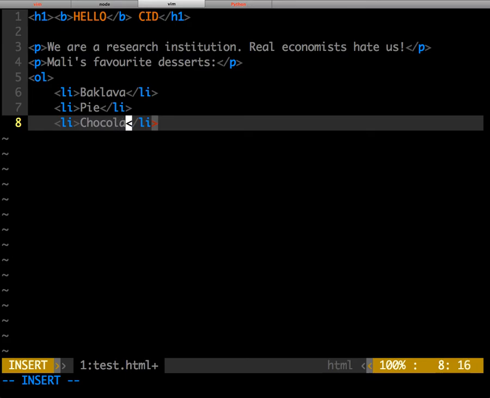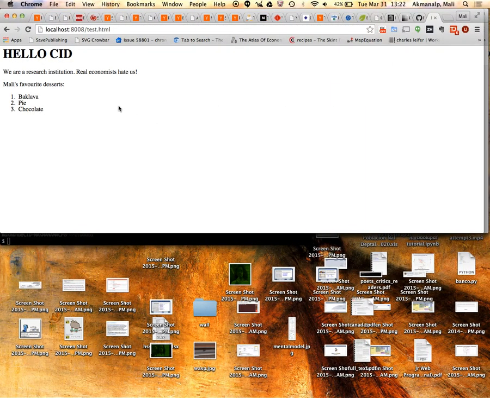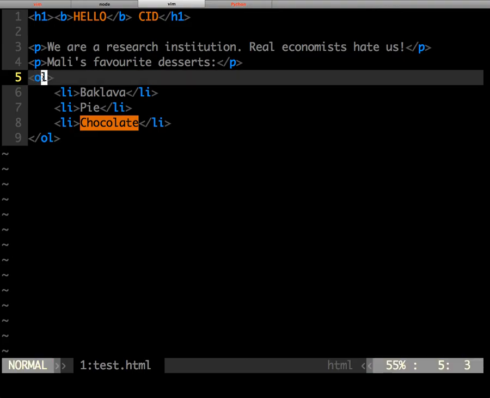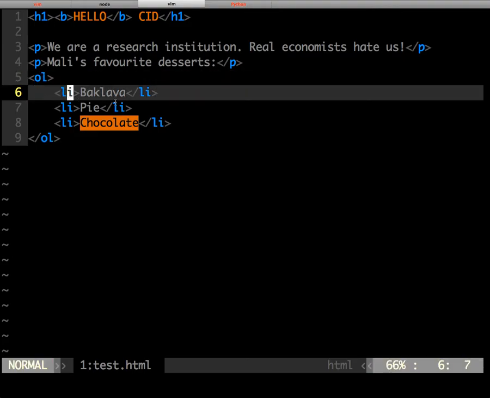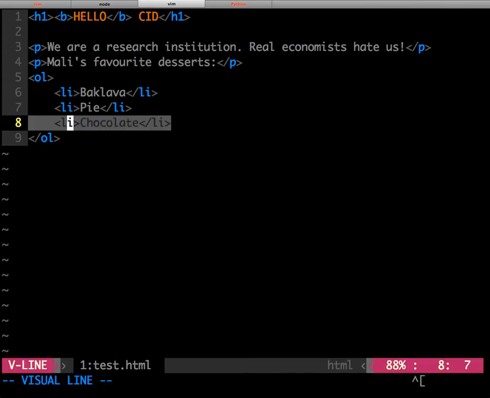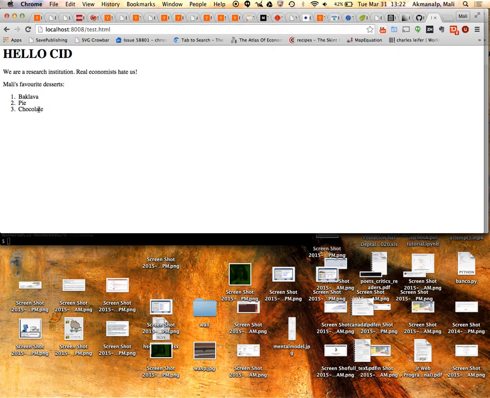And chocolate. Cool. So now I basically created this thing where OL means ordered list and LI is a list item. So every list item I wrap in LI, LI, LI, and then I wrap all of those inside of an OL, and boom, I have a list of my favorite desserts.